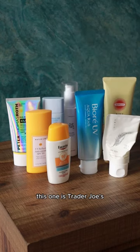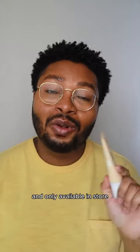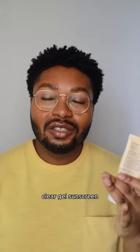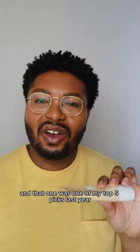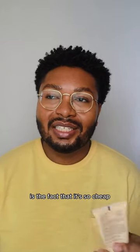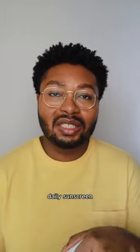Next we're on to number six: the Trader Joe's Daily Facial Sunscreen SPF 40. The thing holding this one back is that it's only available in-store at Trader Joe's — you can't even buy it online — but it's just so good I had to include it. I got this for $9 for 50 milliliters. It's another invisible clear gel sunscreen, similar to something like Supergoop Unseen, but I personally think this one is way better. It has no fragrance or essential oils, is water and sweat resistant, and has a naturally matte finish — more matte than the Naturium one. Top selling point is how cheap it is for such a great product. Only wish it were higher than SPF 40, but it's good enough for daily use, especially with water and sweat resistance.